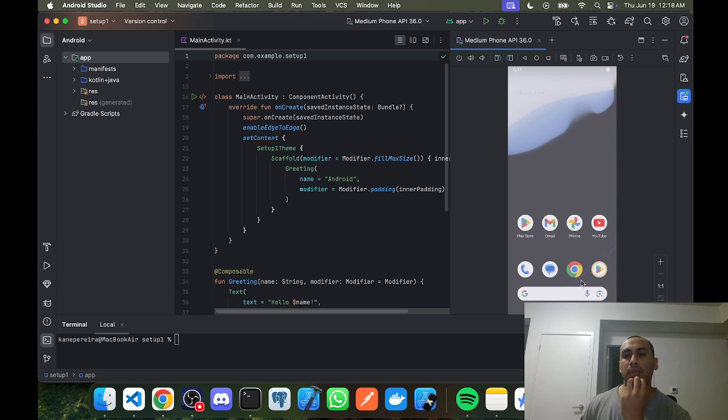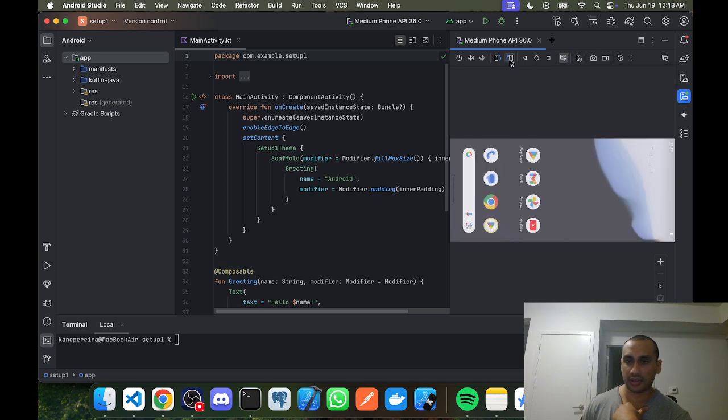For example, you can also click this home button. If you want to go to the home page, it's the back button for the back page, overview, keyboard, record the screen. You can take screenshots, you can rotate.